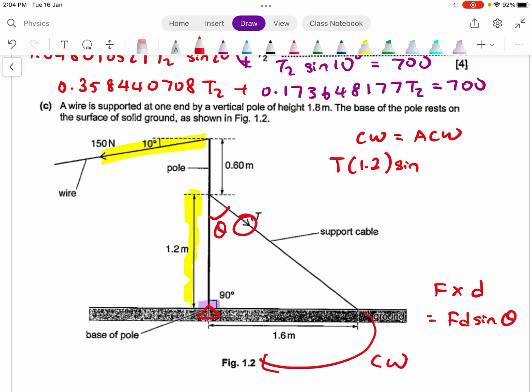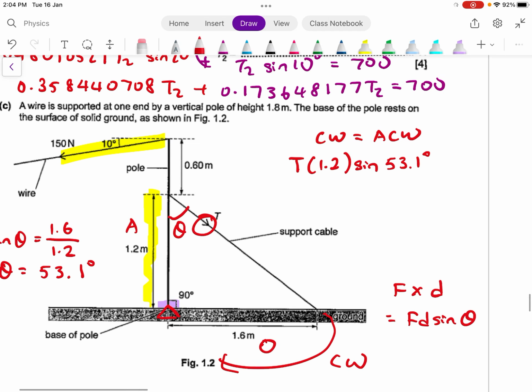So okay, so this is your theta. So I want the tan because this is opposite, this is adjacent, so tan theta is equal to opposite, so opposite is 1.6, right? Divide by adjacent 1.2. So let's solve for the theta. Okay, so the theta in terms of 1 dp is 53.1 degree. So this is 53.1 degree.